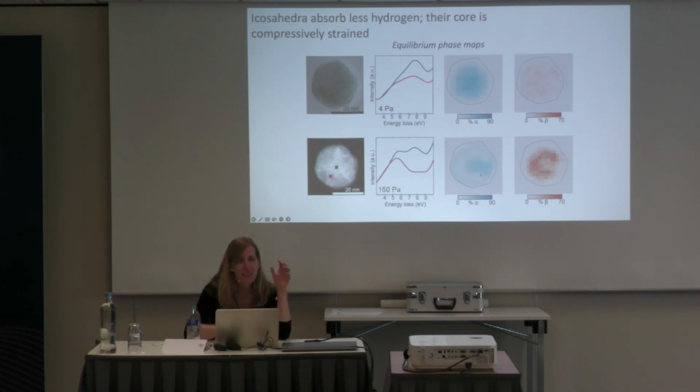And that's because these icosahedral nanoparticles are essentially not quite Platonic solids. You can think about the icosahedra as being composed of 20 tetrahedra that don't all fit together perfectly, so they need to expand a little bit on the surface and compress a little bit at the core to actually form that nanoparticle. So there's some compressive strain in the core of the nanoparticle that actually makes it much harder for hydrogen to get there. And remember, hydrogen sits at those interstitial sites.